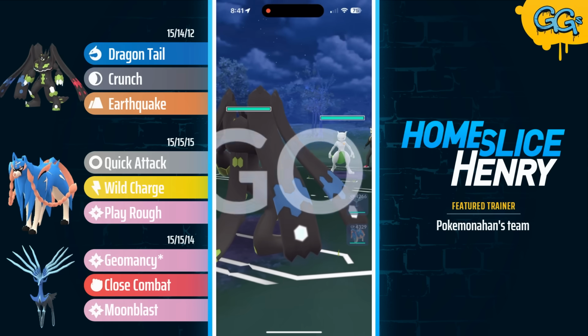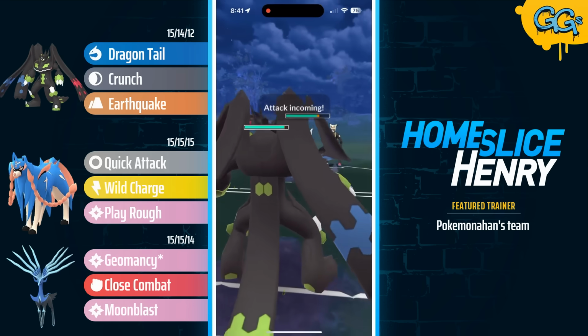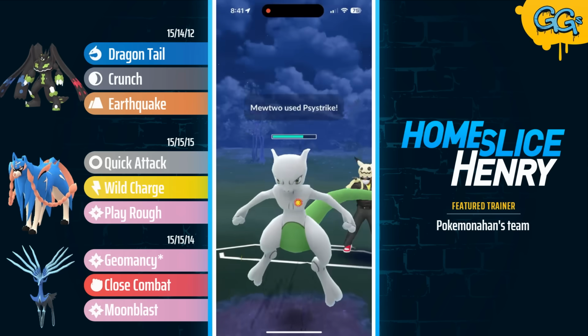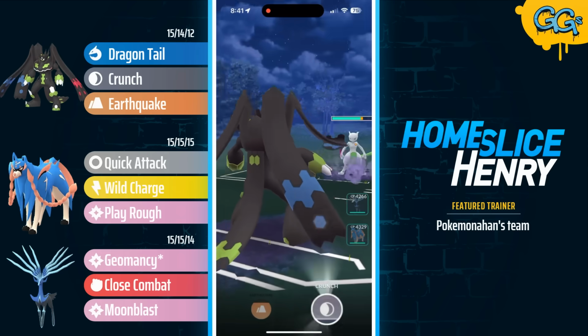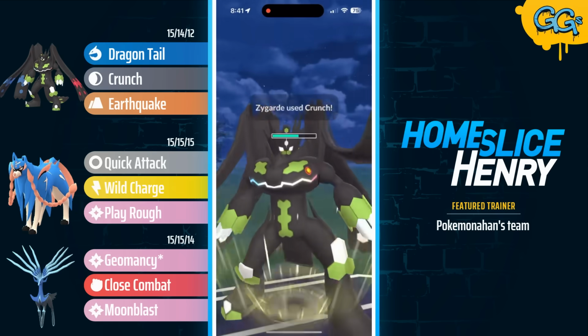Moving into the next match, we see a familiar lead, ZYGARDE into Mewtwo. Mewtwo staying in this matchup. Mewtwo farmed up to a potential Ice Beam. We see an immediate no shield from the ZYGARDE, and it's the Psy Strike, and that just does nothing. This thing is absolutely absurd.